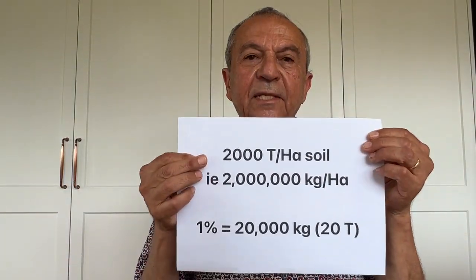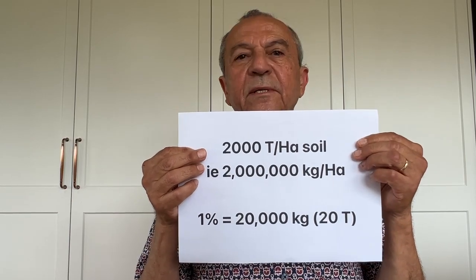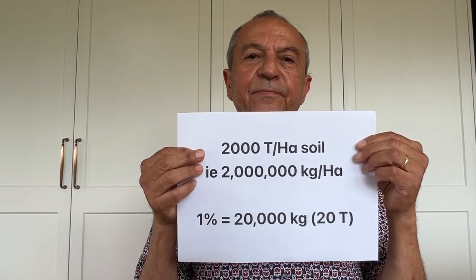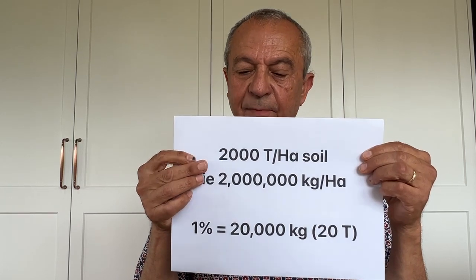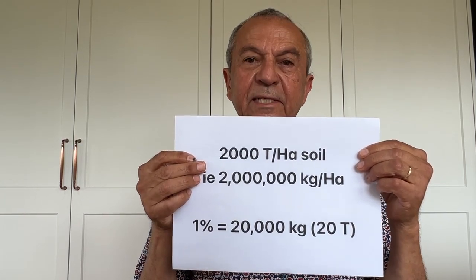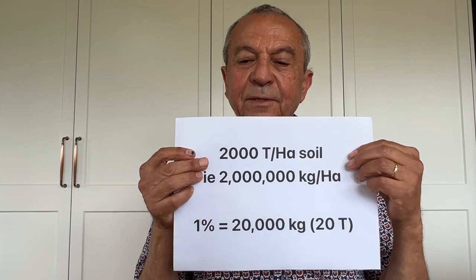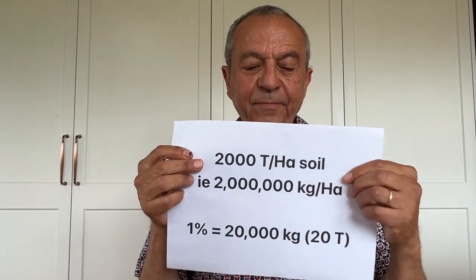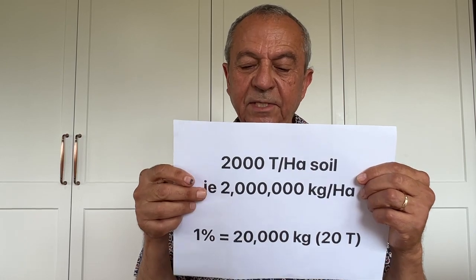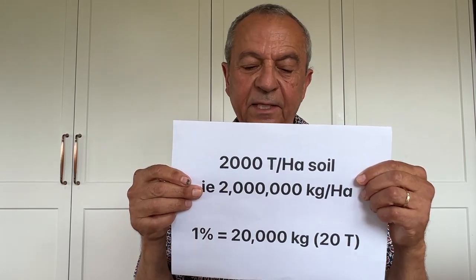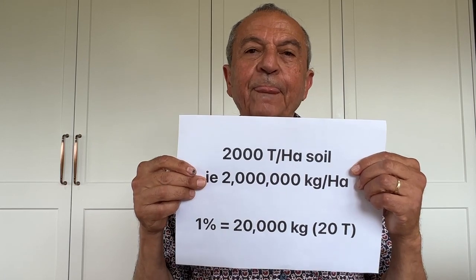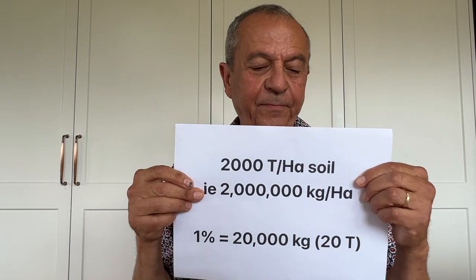Now, on an average, again, this depends on the texture of the soil, but on average, a hectare of soil has 2,000 tons in the topsoil. What's the topsoil? The top 20-25 centimeters. And when we go from metric to imperial, this is an easy transformation, because 2,000 kilogram per hectare is almost exactly identical to 2 million pounds per acre. So the conversion here is very easy.